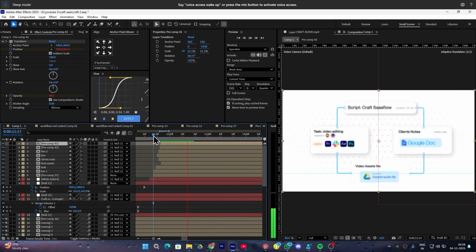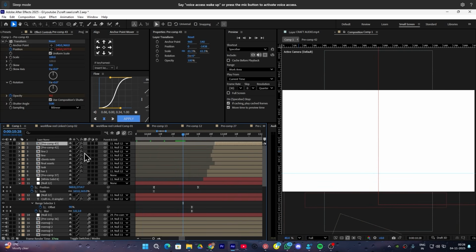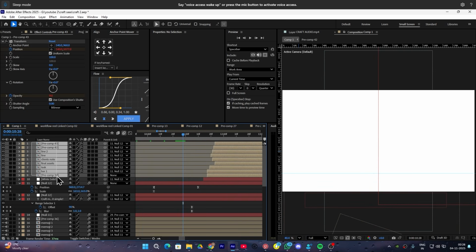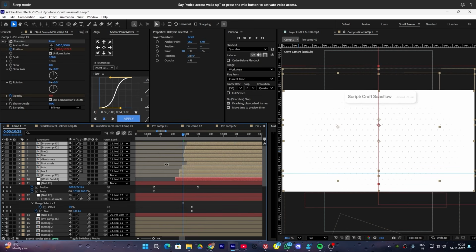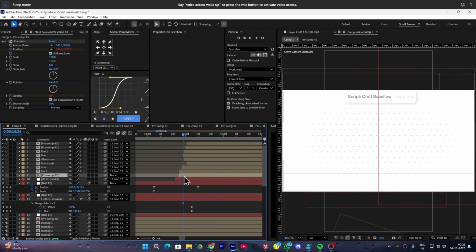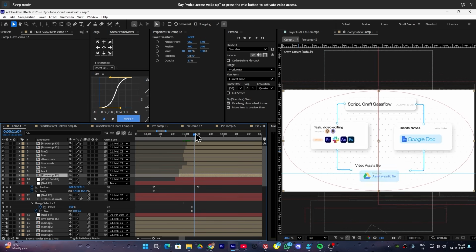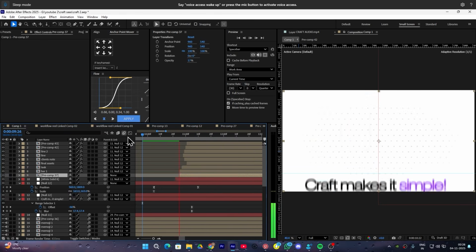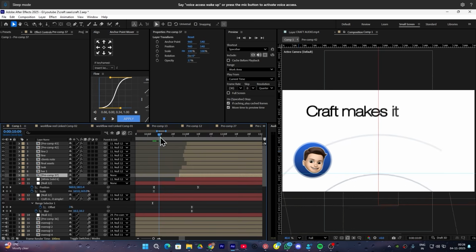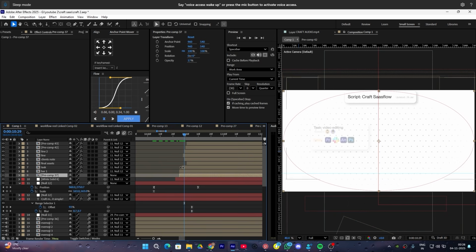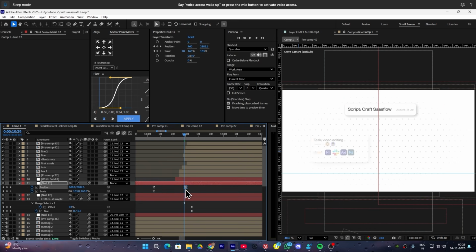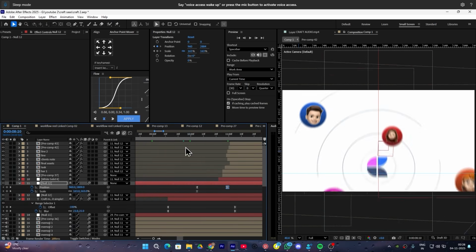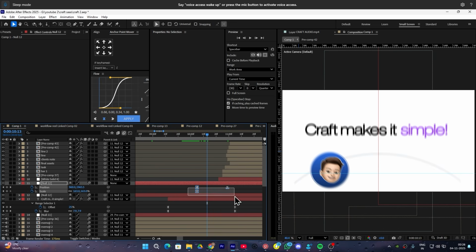Create storyboards for upcoming. Alright, so now it's done. Let me select all these layers and let me move this slightly back like this. Okay, then it will look like this. Makes it simple. You can even create. Okay, so we need the animation here, so I'm gonna adjust the keyframe a little bit like this.